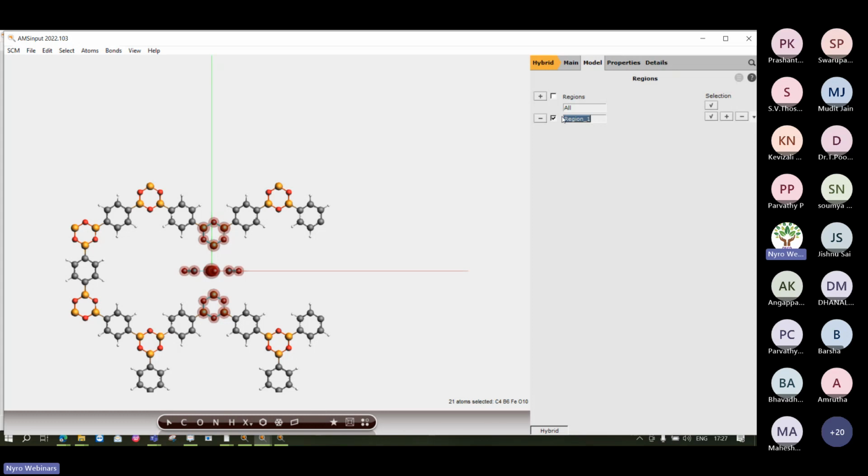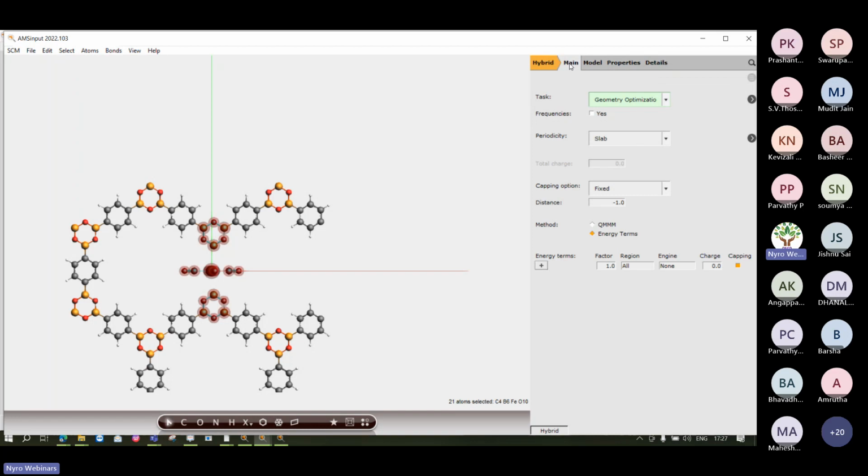I'm just renaming it as QM. So now I must go to the main panel and then click this QM. So this embedding is from electrostatic to mechanical.